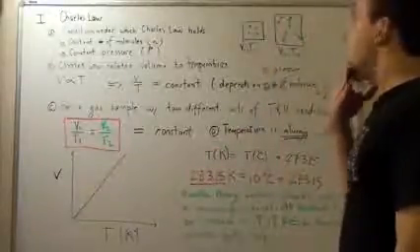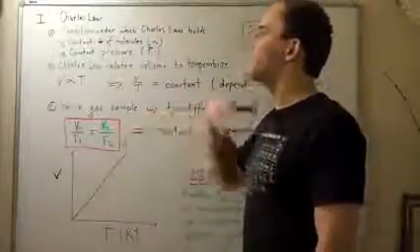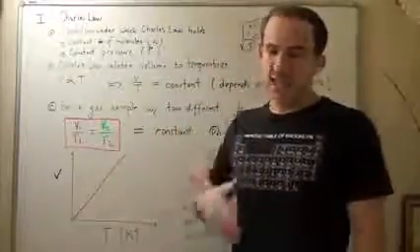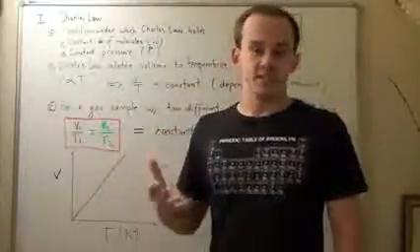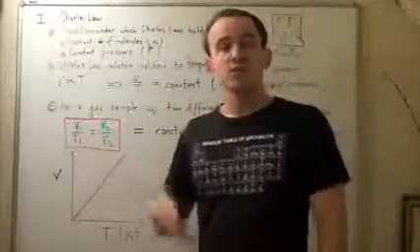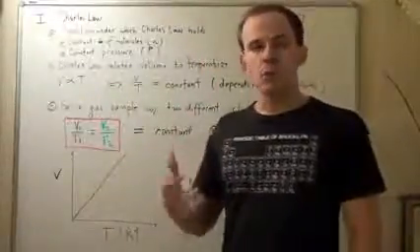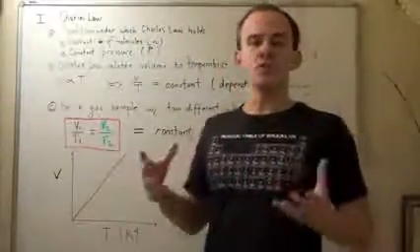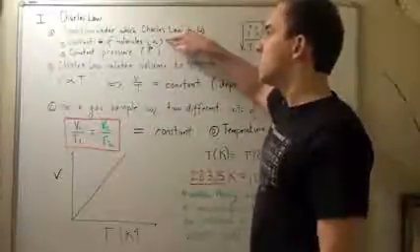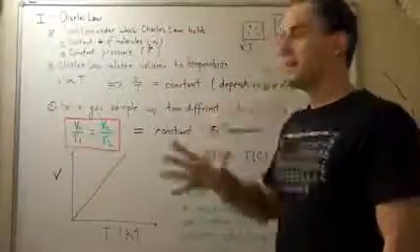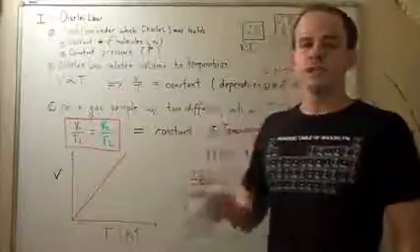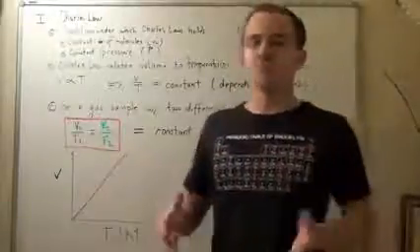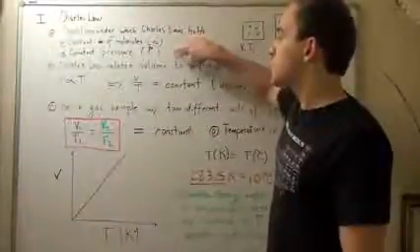So, let's think of an example where Charles' law is evident. Suppose it's someone's birthday and it's winter, so it's cold outside, and you need to go and buy somebody a present. So you decide to buy him a balloon. You go inside the store and fill up the balloon with some helium. Suppose once you fill the balloon up, there are no holes in it, so the number of moles, or number of molecules, inside our balloon remains constant. Also, let's suppose that our pressure inside the store and outside is 1 atm, atmospheric pressure, so our pressure is also constant.